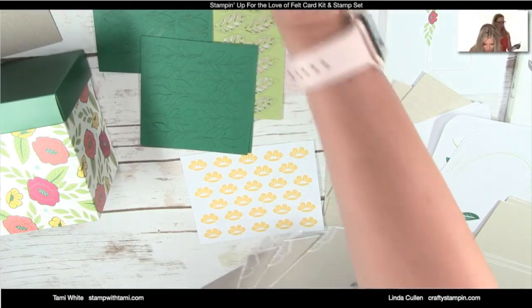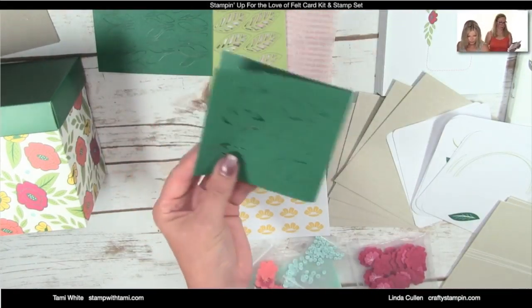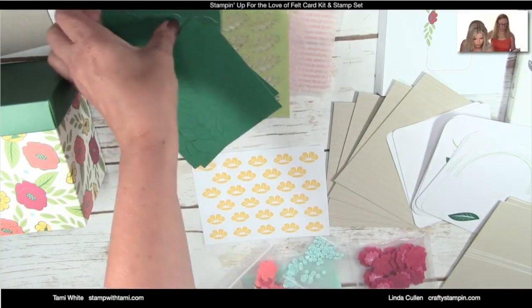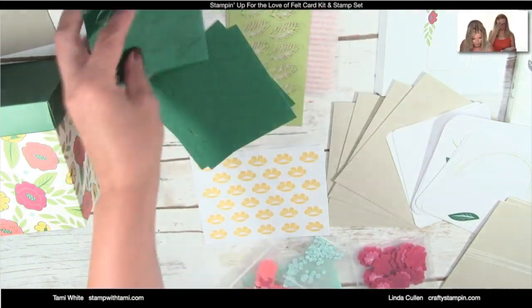All right, so we'll start with that. There are 2 different leaves. There's 2 pages. They're all die cut, and this is Shaded Spruce. And then there's a full sheet of these, the smaller 2-leaf ones. There's a full sheet of those.